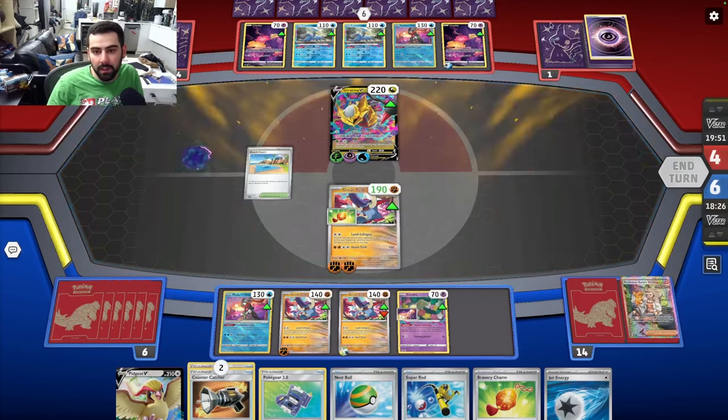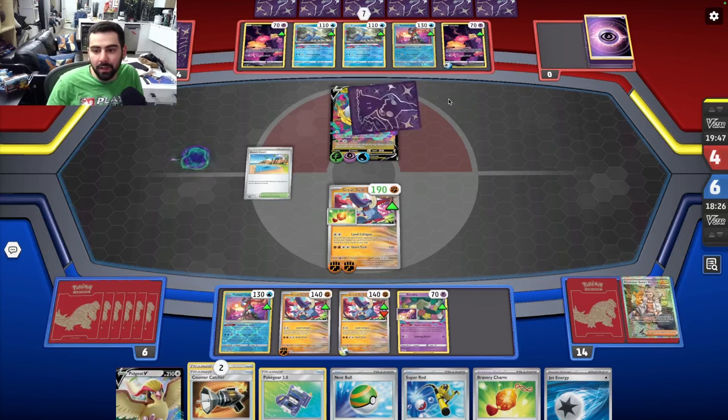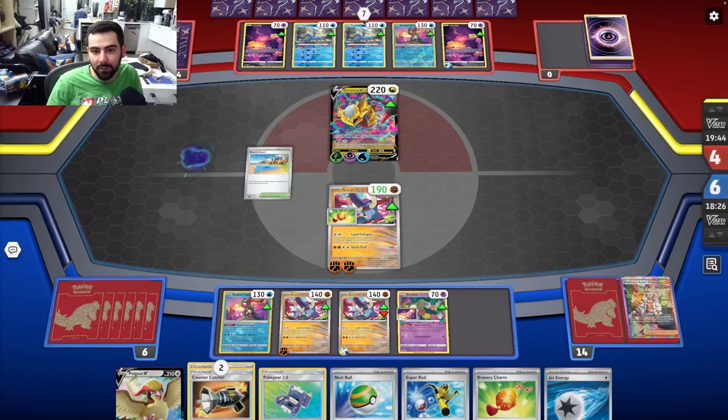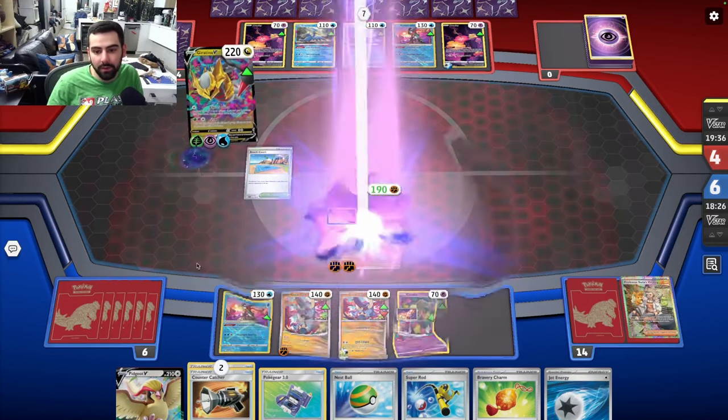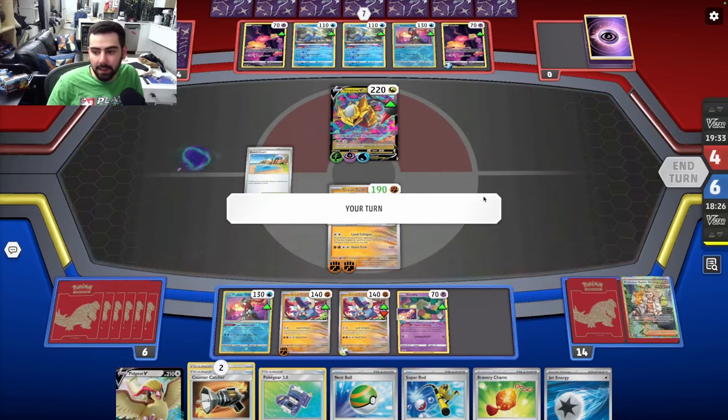Okay, and then let's see if our opponent has a response. So, Super Rod doesn't really do much for them. Iono doesn't do much for them. So I think we have them here. Yep, they're just going to shred, and they have zero cards. So that was a pretty easy game for us.